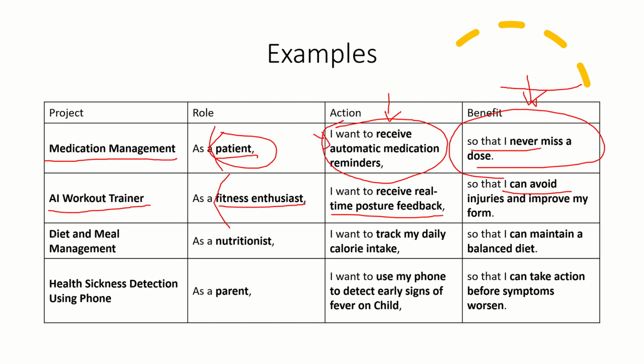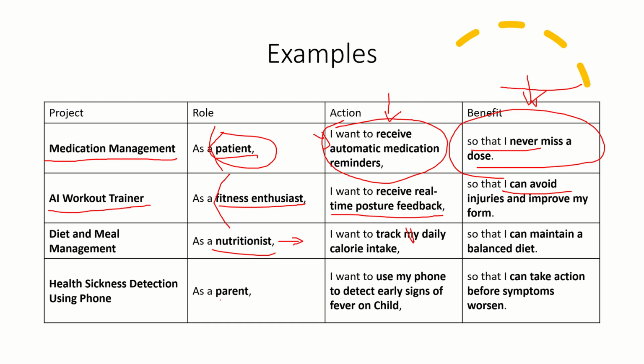Then diet and meal management could be for a nutritionist, because they want to check the daily calorie intake and maintain a balanced diet. It could be checking their customer's intake, and they can use it to check and maintain a balanced diet, something like this. Or health sickness detection for the phone.